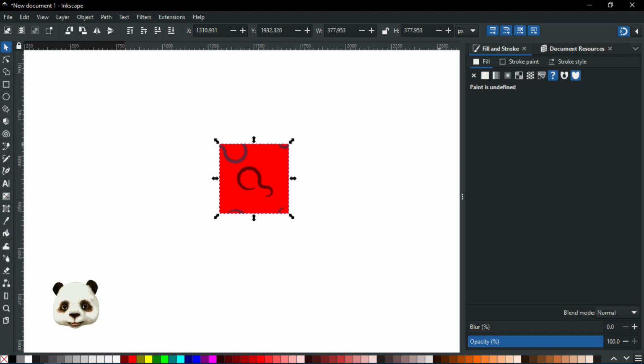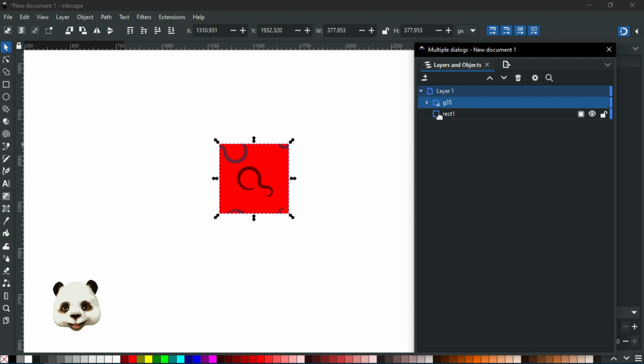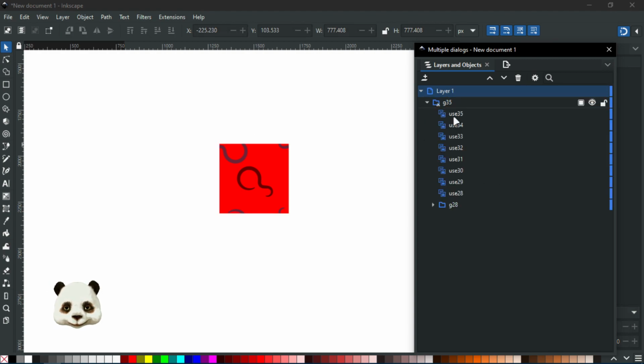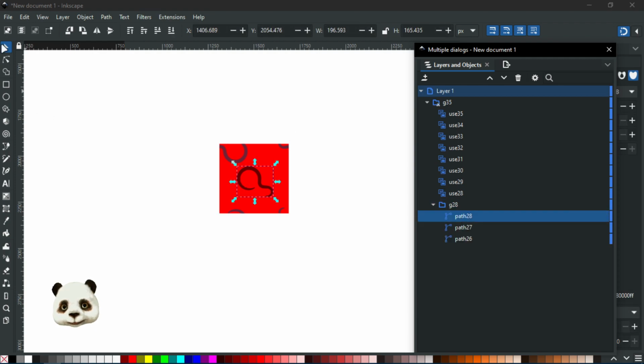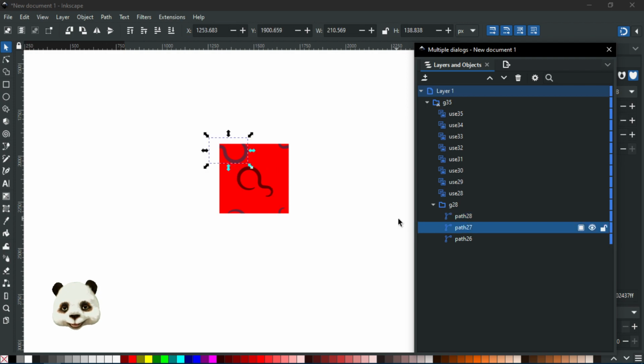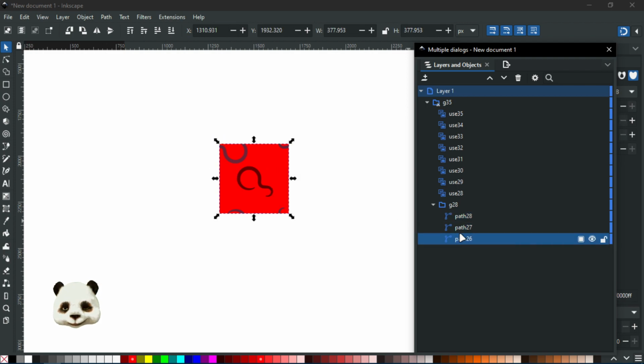So right now, well, I'm gonna get rid of this one. If I'm here, I see that all of this is still workable. So if I move, the pattern is here.